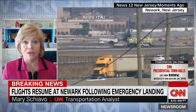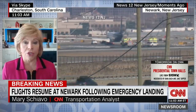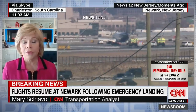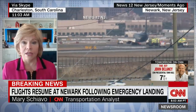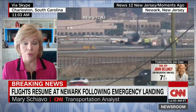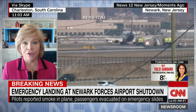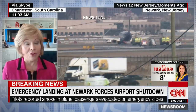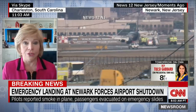Of course, Newark can handle the biggest jumbo jets in the world. But had they been somewhere else, their electronic flight bag would have told them when they did the research, the nearest available airport that could handle that size of plane. Fortunately, a 737 can get on a fairly short runway, a 5,000-foot runway if need be. So they have a lot at their fingertips, thanks to it being a modern aircraft and a lot of modern safety things that have happened in the last 20 years.